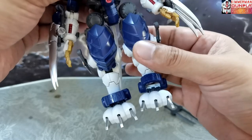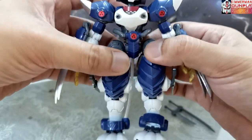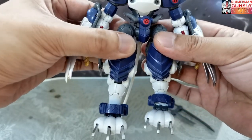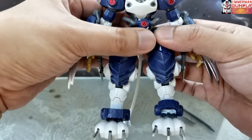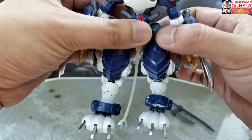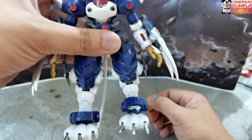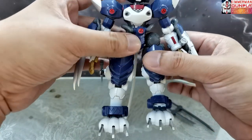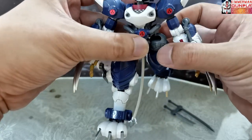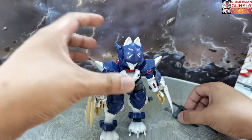And one more thing is be careful when applying or putting these joints. Nung una kasi, sobrang sikip niya. So, what I did is finorce ko. Pero, yun nga, ang hirap i-move talaga nito, promise. Sobrang hirap i-move nung una. But, thankfully, yung property ng POM is, yun nga, nag-grease up from long time. So, ayan. Yung mahirap i-move dati, madali na lang siya ngayon. Nag-loosen up. Yun lang. And, weapons.